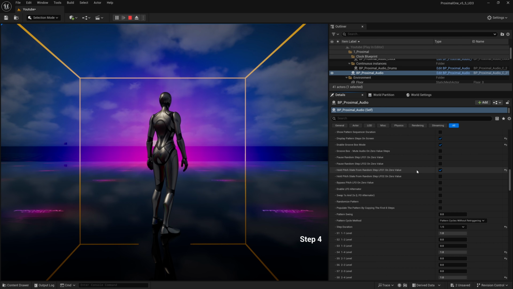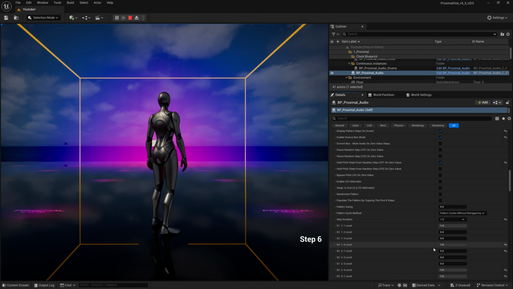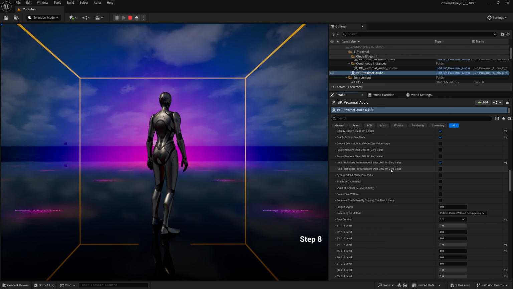But if we have that ticked, now it will hold the pitch value from that value. So it means we can have more sustained notes now. And we've got that for LFO 2 as well.